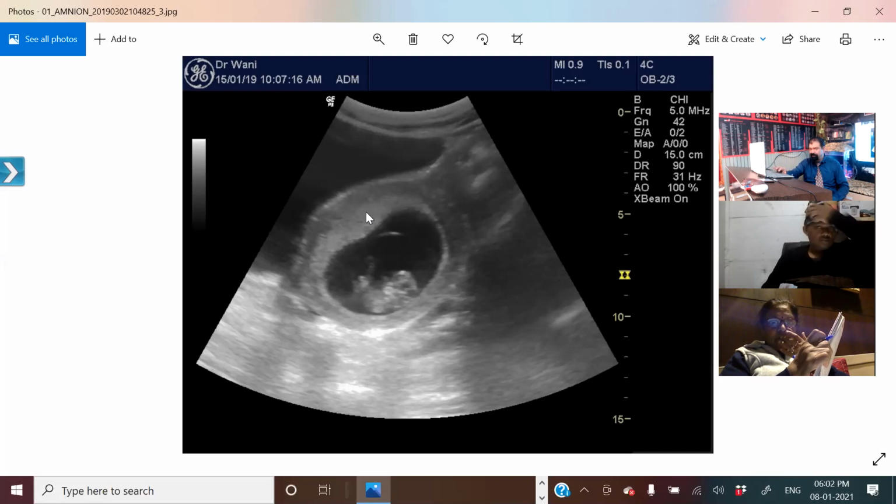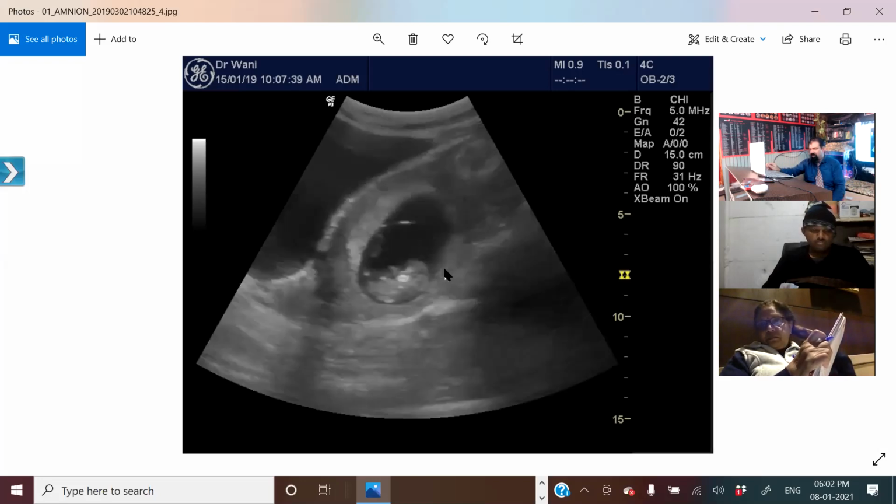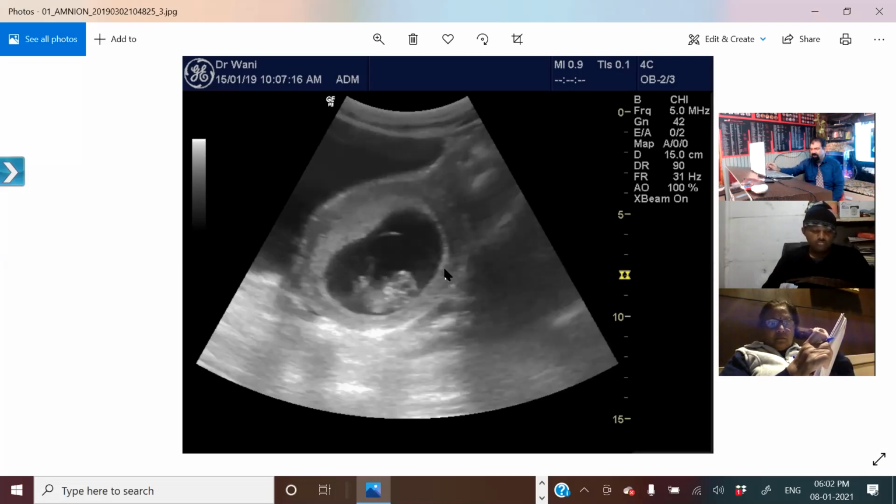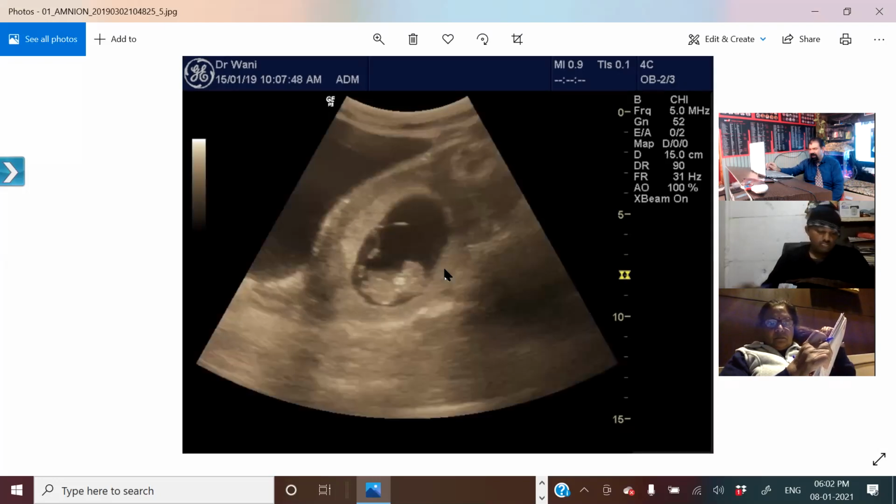Why this is important: we have taken about two classes on hemorrhage, and hemorrhage at this point is more dangerous than at this point. If it is detaching the future placenta, that is more dangerous than detachment of the chorion laeve only. So the hemorrhage or detachment with respect to the future placenta, that is the chorion frondosum. That is already discussed in your class. So now we are showing you only the pictures. We are not discussing the cases over here.